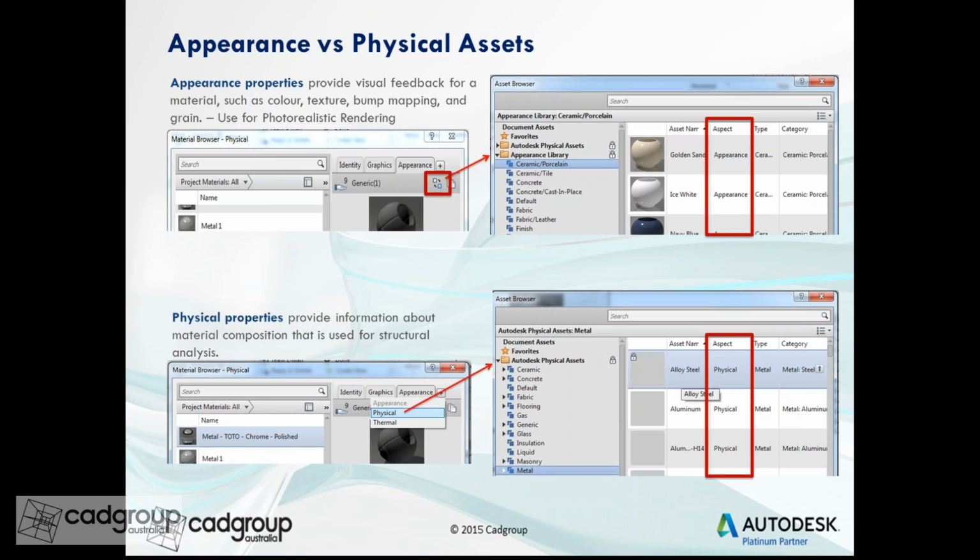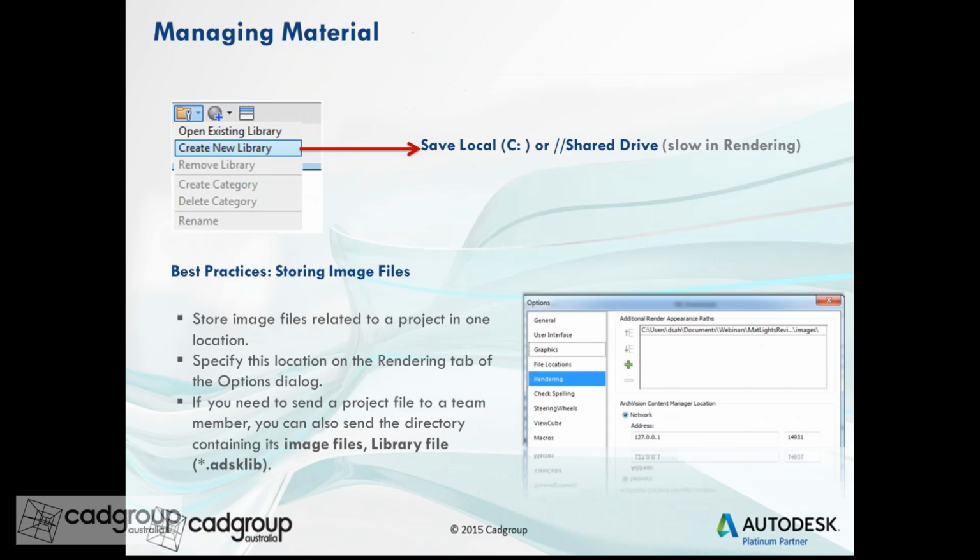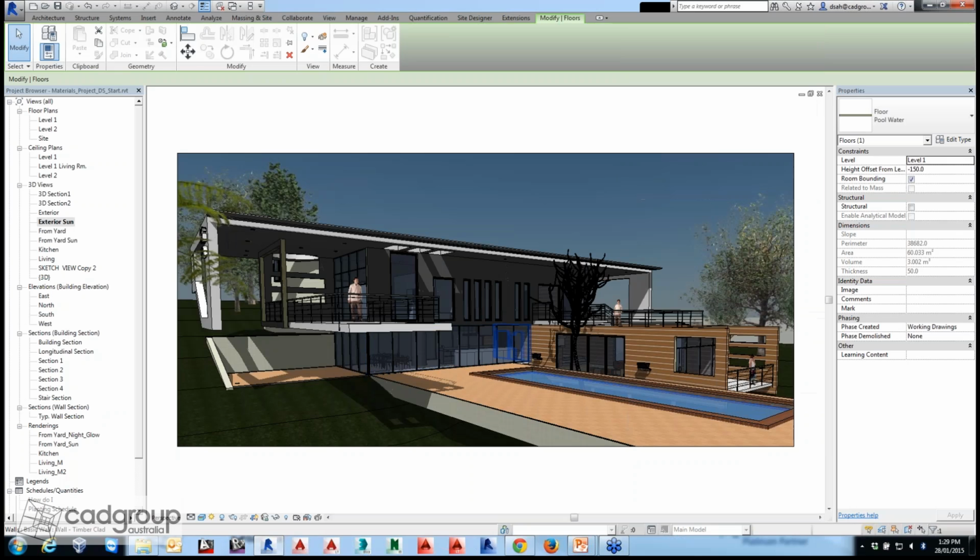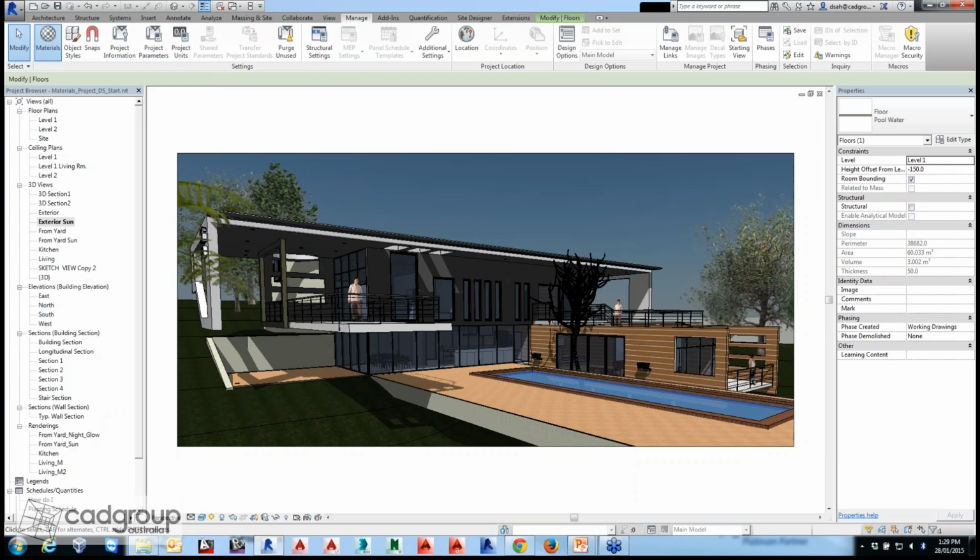So before doing that, I'll just show one other thing about the asset browser, which I'm going to show in the live demo as well. If I'm switching to a physical asset, how easy is that? We can use one of the existing materials or physical assets from the library. So sorry about that. You have switched to Revit now.